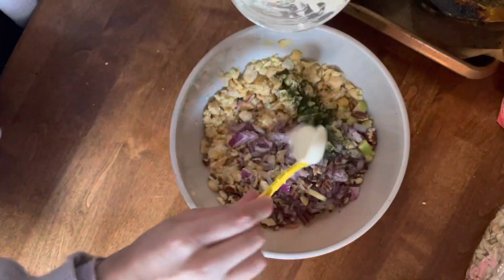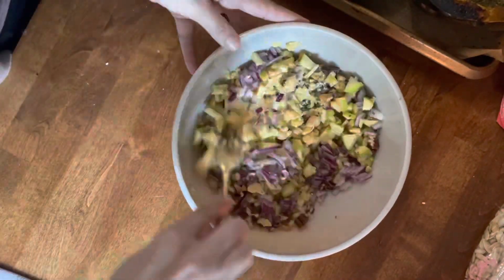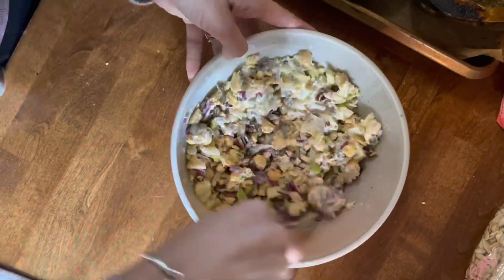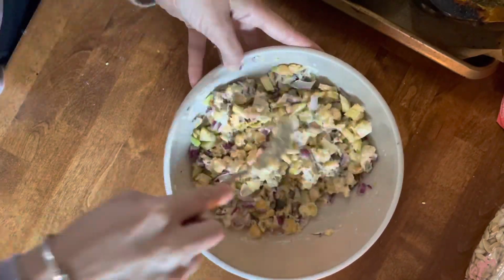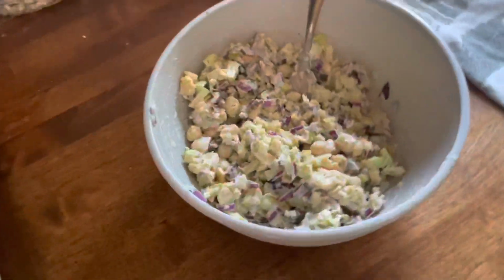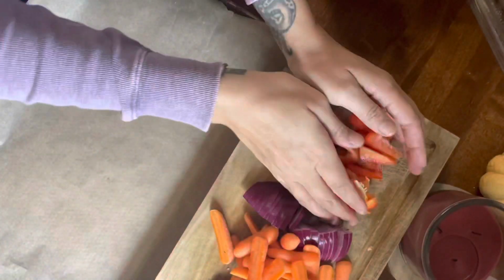And now in here I have chopped pecans, I have some red onion, I have some green apple, and a few teaspoons of this mayo. I'm going to mix everything together, salt and pepper it, and let it sit covered in the refrigerator overnight, just so all of those flavors can combine. I'm going to serve it with crackers or wraps this week, but it is so tasty. I already had a little bit.